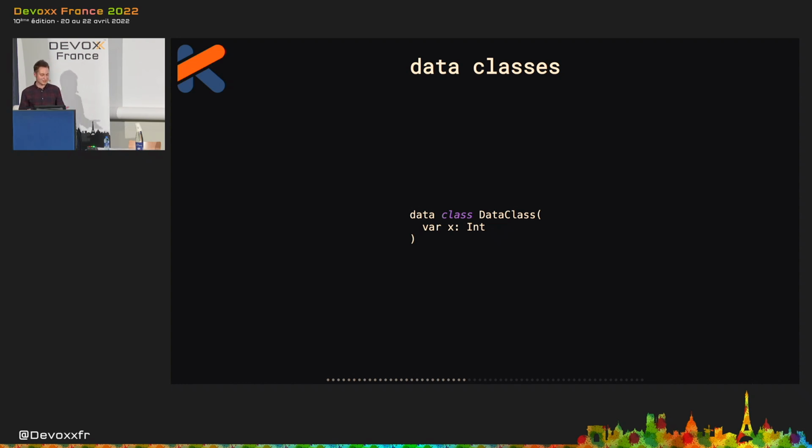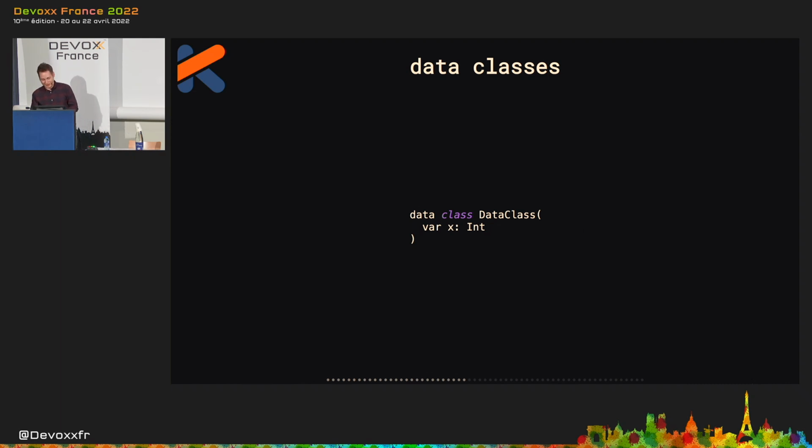In Kotlin, we have data classes, right? So we have such a simple data class. It contains a single field, x, and that's it. Who agrees that this data class, besides the field x, is empty? There is nothing. There are no methods in it, right? Okay, so now there is a right answer. There should be toString, probably equals, etc.